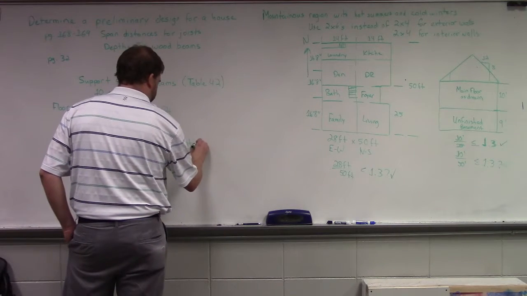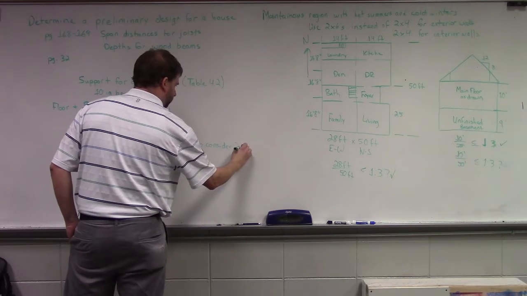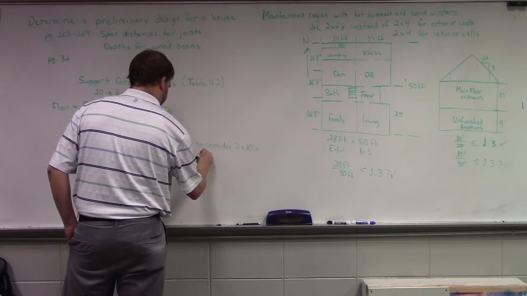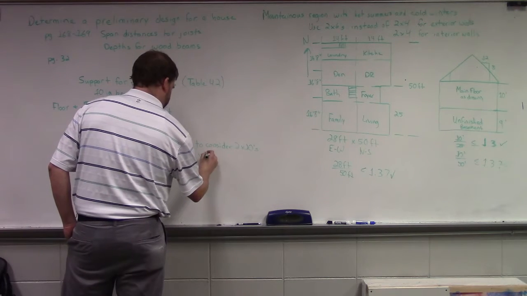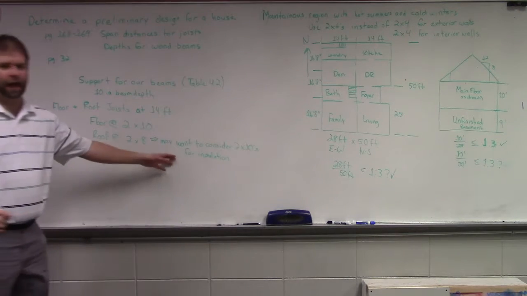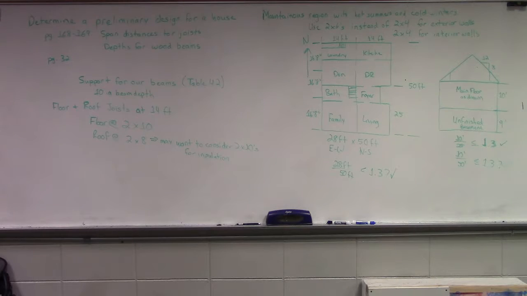What are these 2 by 6s? Those are studs, right? Two by sixes are our exterior. They want to look at the possibility of 2x10s for the roof in case we need extra insulation. Okay, if that's going to be allowable, that's always going to be a big concern for us.